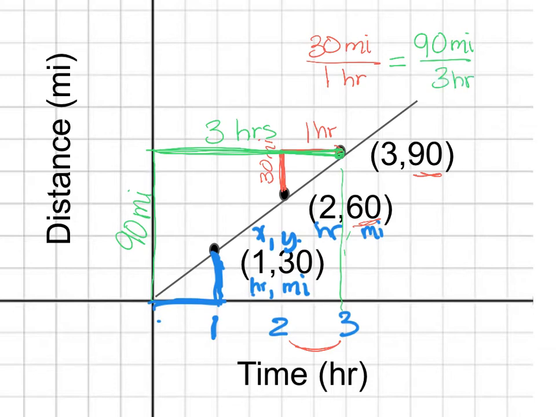How do I get from 1 hour to 3? Well, I multiply it by 3. Same thing. These are constants, right? So I multiply the top by 3, and I would get 90. So the rates are the same, or the slopes are the same. That means they are equivalent ratios, and they are equal. It doesn't matter where it's changing, the rate is always going to be the same.